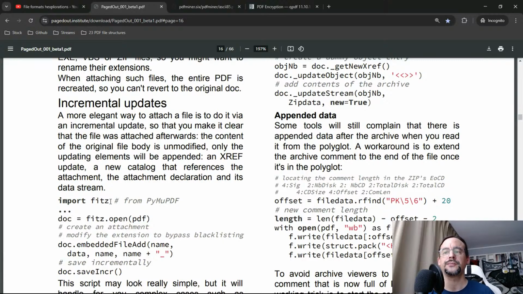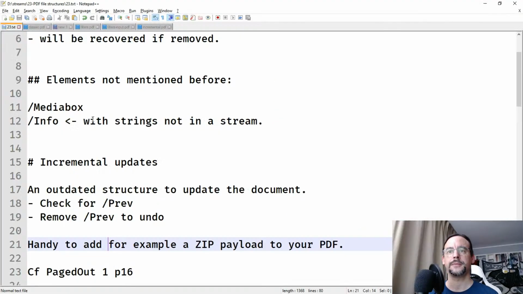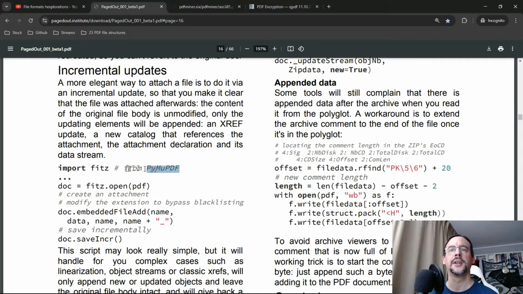The new object will be stored after the end of the file. It's very easy to revert. And you can automate that. And basically, that can apply to any PDF. So to turn easily and elegantly a given PDF into a PDF zip polyglot, you can do that, for example, with just a single script. A few lines of PyMuPDF to embed the zip in a stream object, and to have all this appended to the end of the file, which will guarantee that the original file will stay the same, and the zip will be at the end of the file, because again, it's at the bottom of the file. So the zip will be parsed correctly.